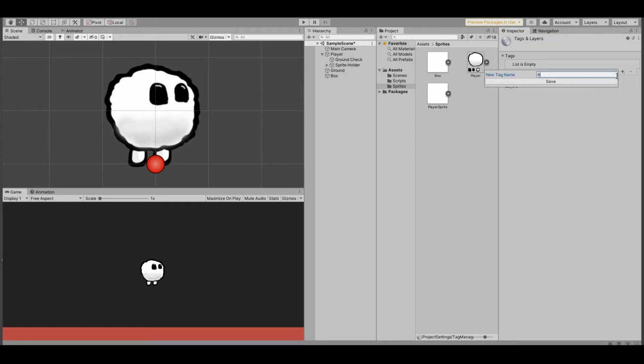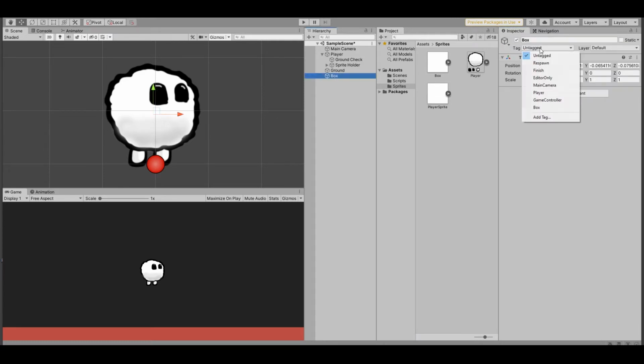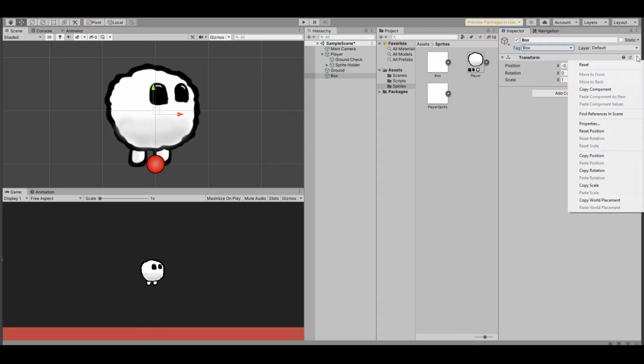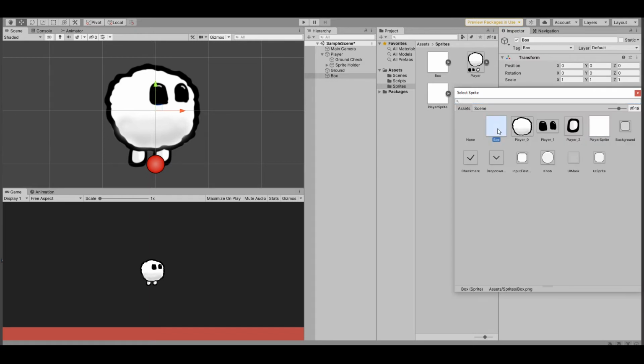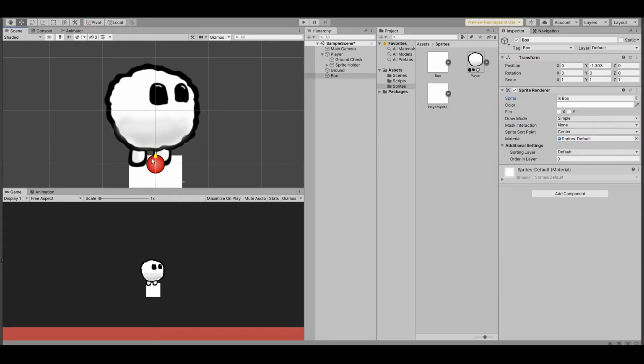We can call this box for now. And go back to box and set the tag box. Okay, so we can reset this and add component, sprite renderer, and select the box sprite. You can drag this down.